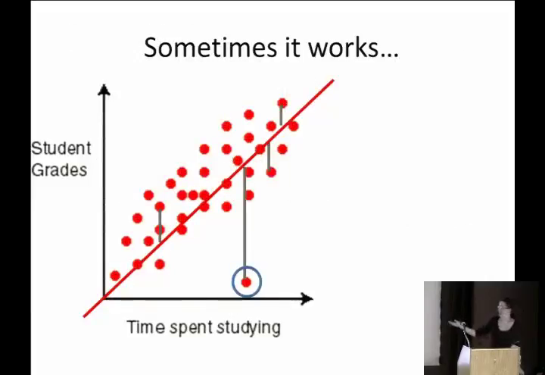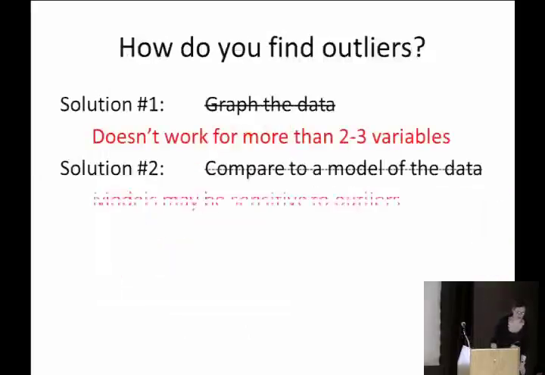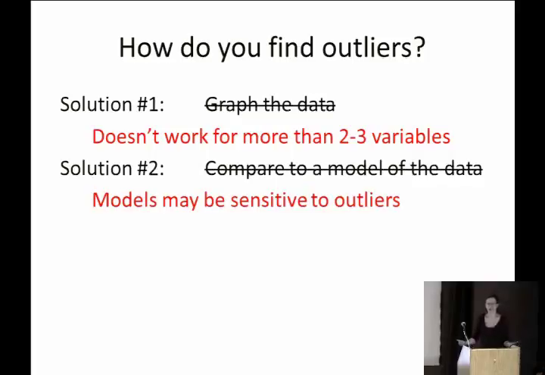And this is similar here. So it could work in instances like this, but when we have an influential model, when we've created our line based on all of our data together, our one influential point out here actually is closer to the line than a lot of our non-outlying points. So we wouldn't be able to identify it based on this model. It would look like a pretty normal point. So models don't always work because our models can be sensitive to outliers, which is why we're looking for them in the first place. So we have to be cautious of that.